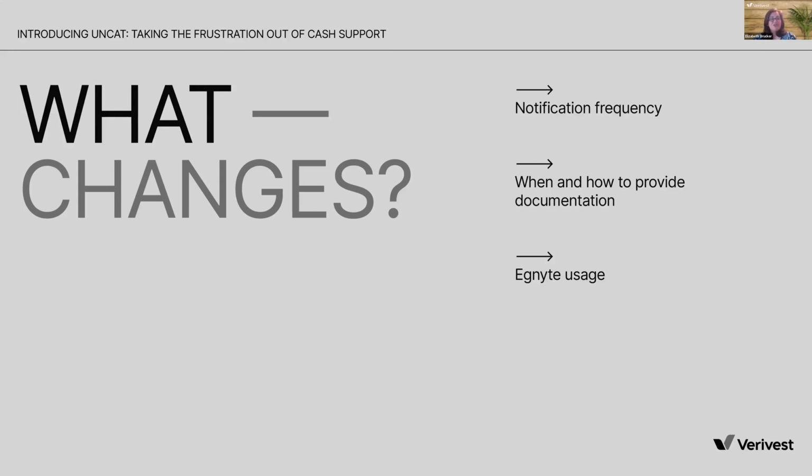This process will also change the way we use Ignite. So moving forward, as transaction support will be attached in Uncat, there shouldn't be a lot of need to provide documentation outside of that. Should you need to, however, we ask that you upload only to the financial support folder, which has recently been added for each manager and is located in either your Ignite root folder or the opportunities folder. Our staff will then move any submitted files to the appropriate folder after they're reviewed. This change will help us quickly identify anything that you've uploaded and submitted and help you know when your submitted documents have been reviewed.